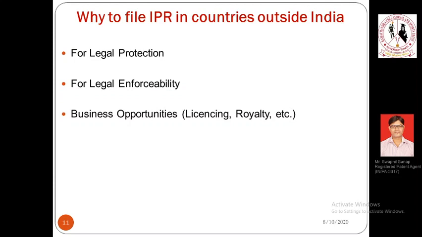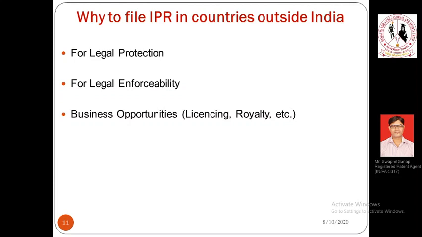For legal enforceability, obviously, if you do not have legal protection, how can you enforce your rights? Enforceability, as I told you, means to legally stop any person who is using your IPR without your permission. How to do that? One of the things is to claim the legal enforceability rights over the particular IPR and to claim the lawful right to stop anybody from using, selling, manufacturing, branding, exporting, importing your products or IPR in the respective country, right?